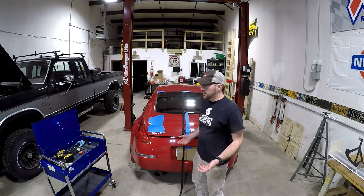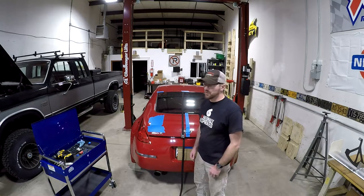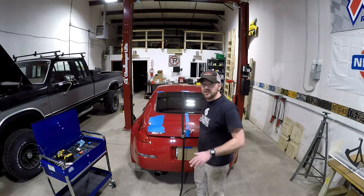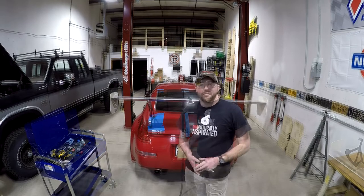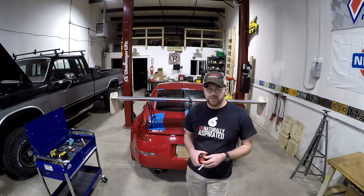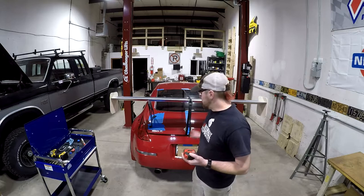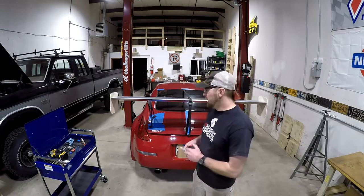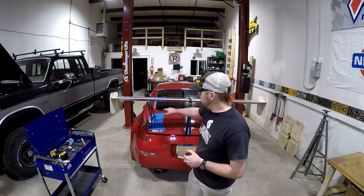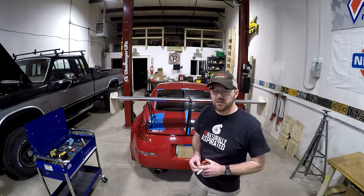This is where it really helps to have a friend. I don't have one here right now, so I'm going to use a simple cam buckle strap — the kind you use to tie stuff down onto a rack — to help hold the wing in place while I start laying things out. My best laid plans didn't quite work out; things aren't quite lining up due to the curvature of the deck lid. So I'm going to use a tape measure and measure off my center line, measure from the center line out to the inside of the bracket to make sure it's where it's supposed to be, then mark one hole on either side and two holes towards the front, measuring all four corners before I take it off to start drilling.